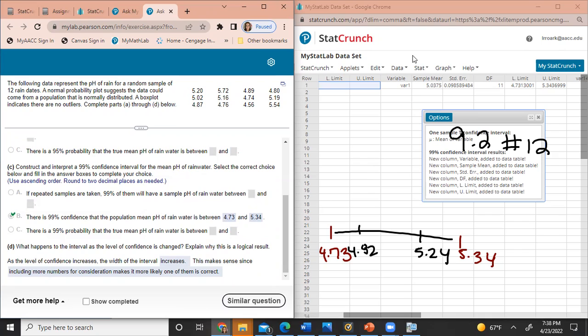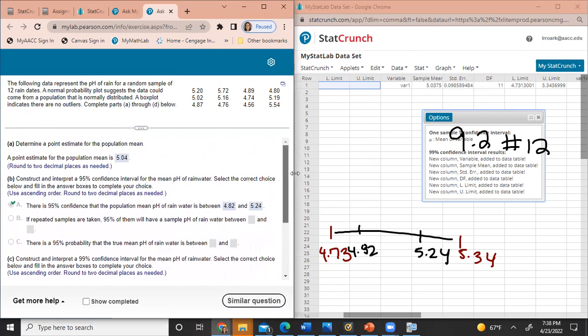Again, I'm sorry that was fast, but that was 9.2 number 12. And again, it is very weird. Let me know if you guys see this where we had to click. First of all, you always need T-stats for these problems because we don't really know for sure if the population is normally distributed or not. Even if the sample size is large, we still have to double check. But I had to click to store it in the data table in order to get the correct value, which is very odd, and I'm not totally sure why. I put a help ticket in so they could see why the values would change if you stored them here or read them off of this little table. So just to be safe, click store in table and then read them off of there.